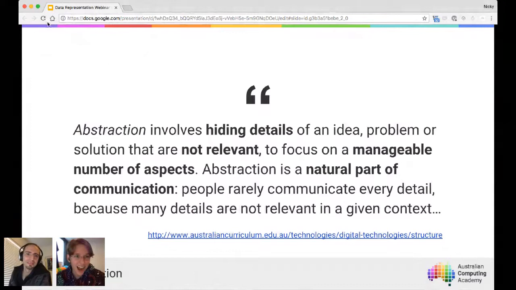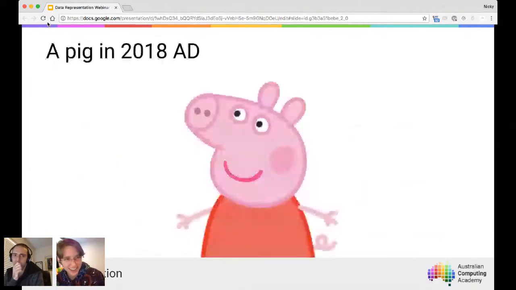So if you all imagine that image of a pig, you've got that good mental image of a pig, hold tight to it, imagine it. Does it look like this? You'll notice that Pepper has a lot of the features that we would see as being piggy. She's kind of round, she's pink, she's got a curly tail and a flat snout. All of those features scream pig. She's also wearing a dress, and she's got a smile on her face and eyes that don't look particularly piggish, but she has the features that let us know that she's a pig.